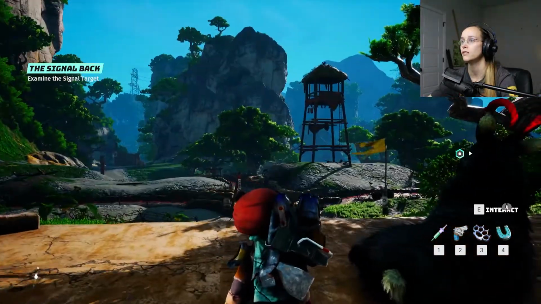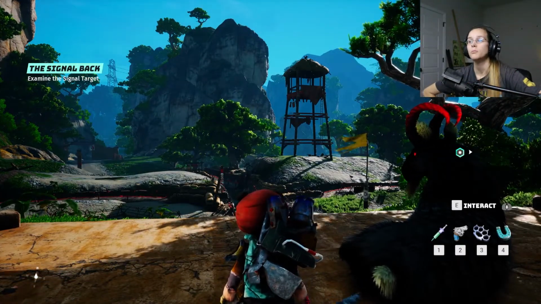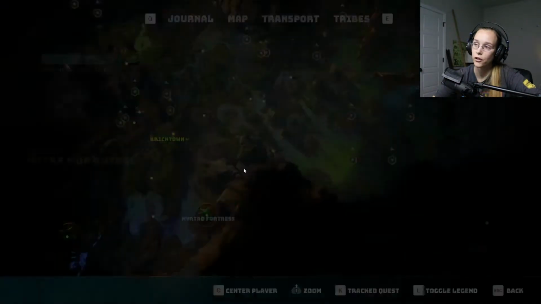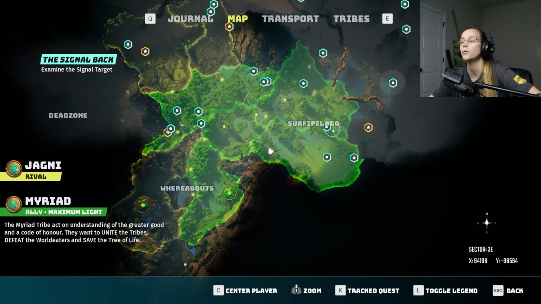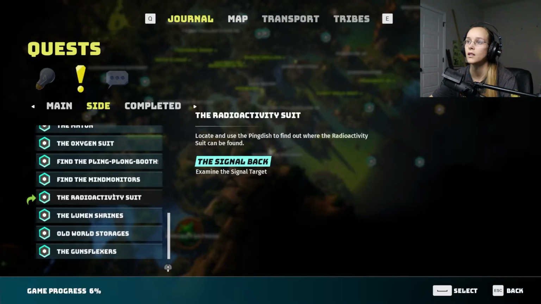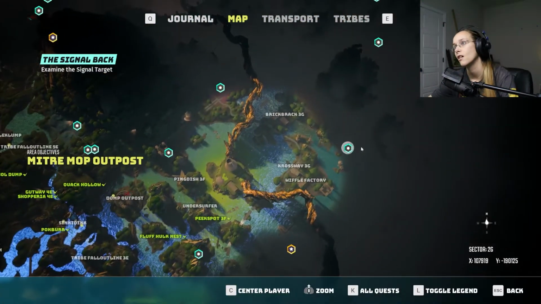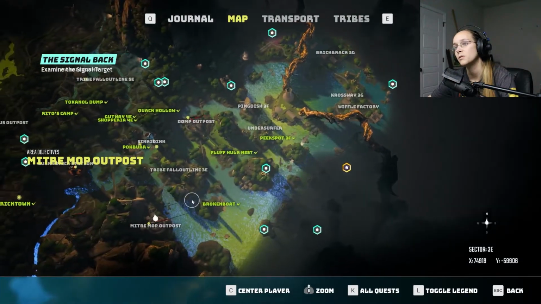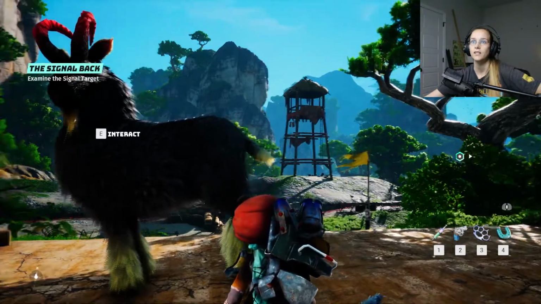Okay, well, I'll end this episode here because I'm out of time. But in the next episode, maybe I will explore more of the Surfipelago area. I've almost got all of it. Yeah, examine the signal target. Radioactivity where the suit can be found. And it's pointing all the way out there where I was before. All the way over here. So maybe in the next episode, I will try and go all the way out there to get that.